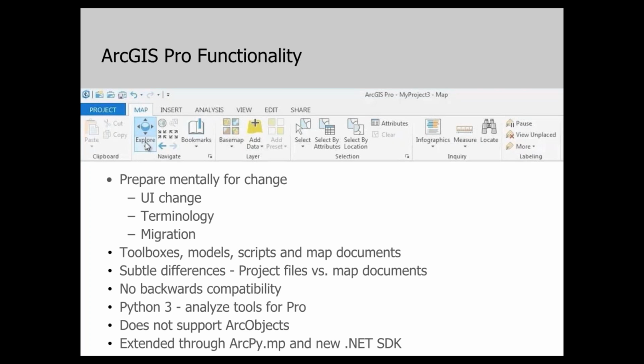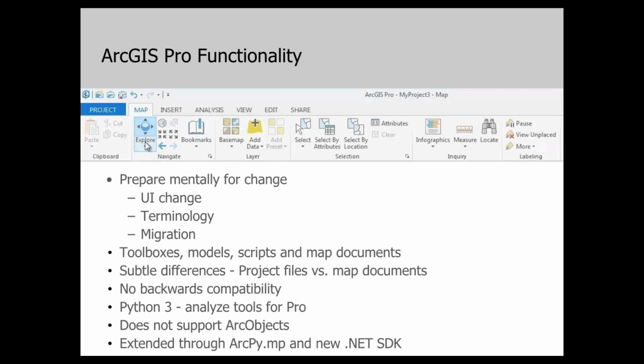Esri provides the Analyze tools for Pro. As I mentioned, you have those toolboxes and those models and those scripts that make your life a lot easier because they automate a lot of processes. Well, there are some differences, and you're going to need to use the analyze tools offered by Esri, and those tools will tell you if you have any issues and where you might need to make some changes. For instance, a personal geodatabase that's referenced isn't a data format that's supported yet in ArcGIS Pro, so the tools would tell you, hey, you need to correct this, maybe you need to switch over to a file geodatabase, for example.